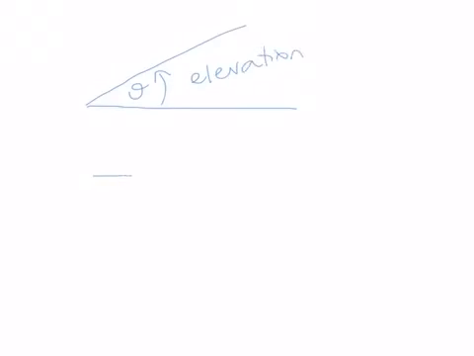And one last thing with trigonometry is angle of elevation and angle of depression. If you've got a horizontal line and then you look up, then that angle in there, if you look up along that line, is called the angle of elevation. But if you've got a horizontal line and you look down, then that angle is called the angle of depression.